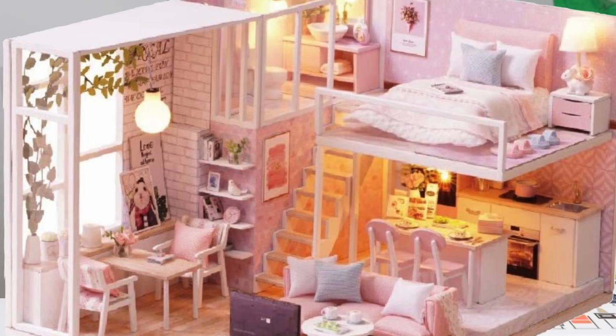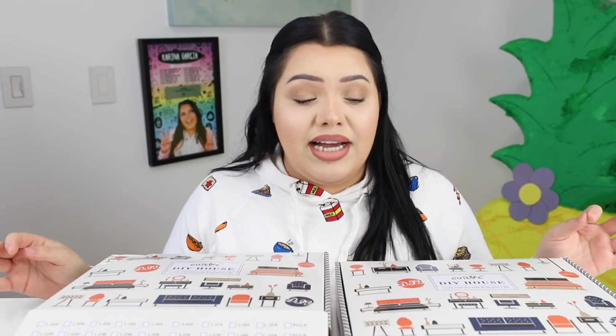I thought it would be fun to make a miniature bedroom. I did some research and found these. And when I say miniature, I mean tiny. I have no idea what I'm getting myself into. I have never made one of these.